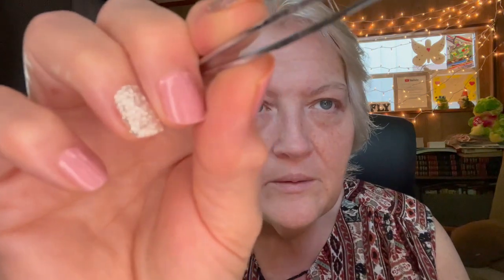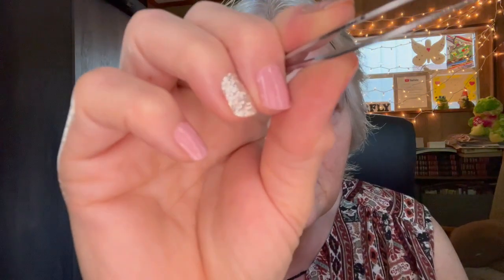So I'm going to open this up, and I'm going to pull my tweezers out, and it's going to be ever, ever so gently, just real gently, ready? Just gently pluck, and pluck, and pluck. There you go, that's all it took. There were just a couple little ones there that needed to be taken care of. I want everything to be perfect when you walk out of here, so we just needed to get those couple little ones out, you know.